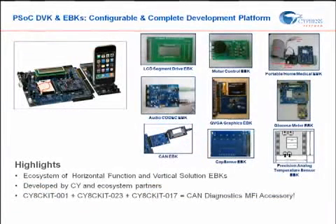Cypress plans to release a full assortment of other plug-in boards that each interface to a variety of electronic sensors and actuators, and perform various application functions such as digital audio processing, controller area network, high precision analog sensors, QVGA graphics, and more. For example, the CYHC Kit-023 plus the CYHC Kit-001 PSoC development kit, together with the upcoming CAN expansion board kit, provides a full prototype for an automotive diagnostics iPhone or iPod accessory.